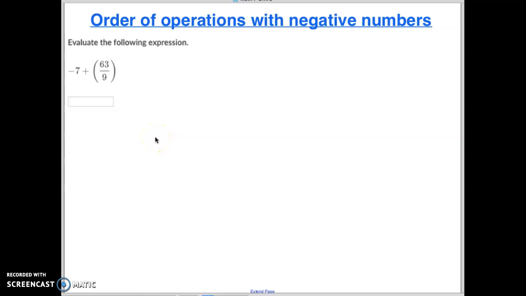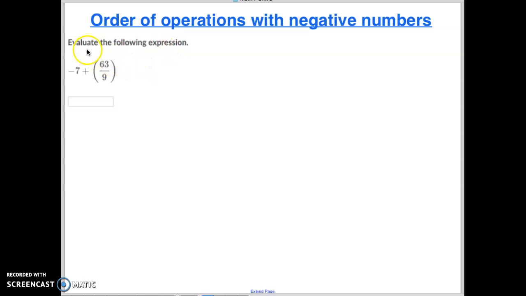We are starting our third section of this unit, third and final section. So let's get to it. All right, first one. It's called order of operations with negative numbers. And if we just look at the first one, you're going to go, oh, this is easy. I can do this one. It gets harder, so please pay attention.